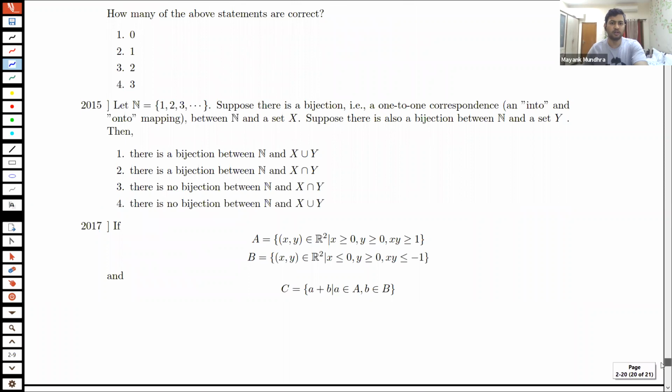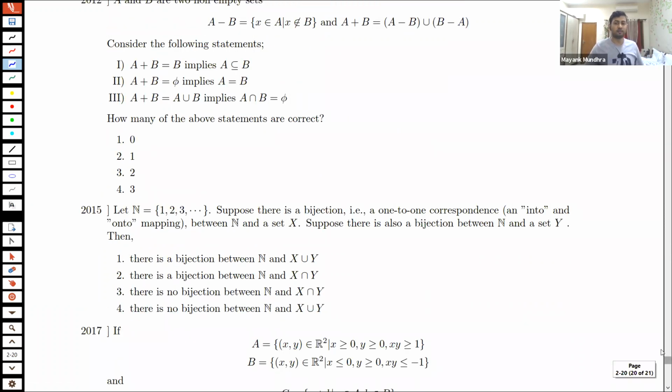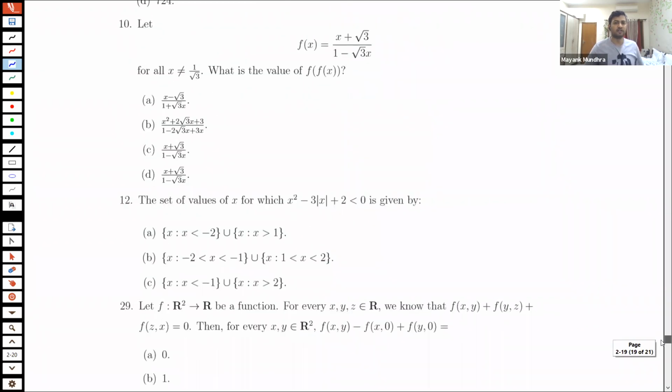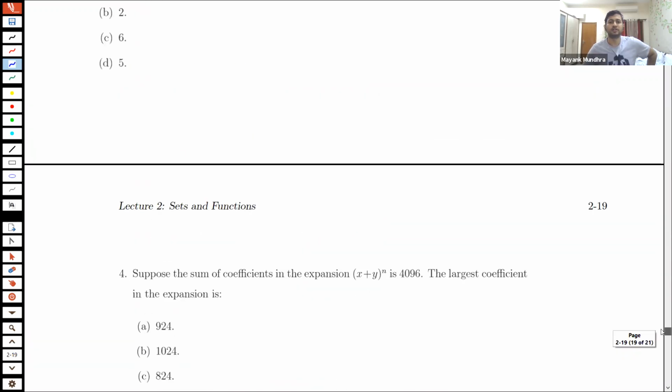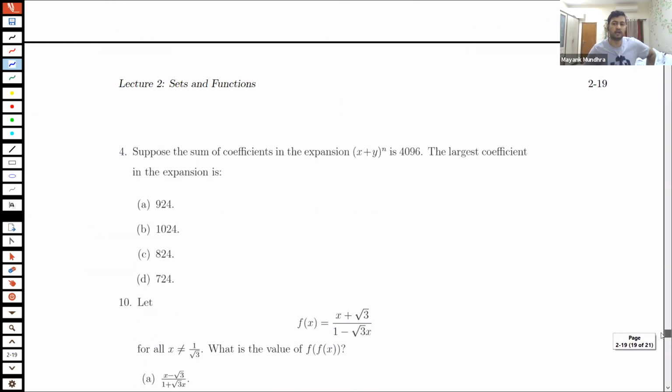Some of them are going to be things that you cannot do because they might come from countable and uncountable sets. So if you feel like you are unable to do them, leave them for now. At least do the ones you know you can handle. Like this one, f of x. So you know you have to do the operation twice. So first f of x, then take that output as input for f of x again. So do these questions as many as you can. Just start with it so that you don't have a lot of burden later on.